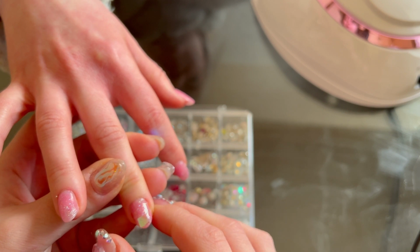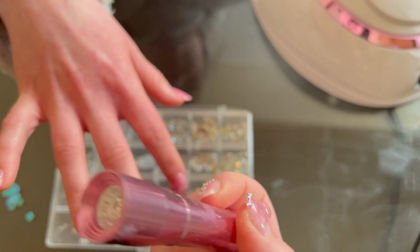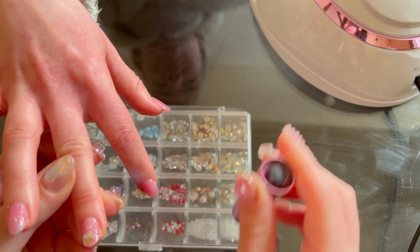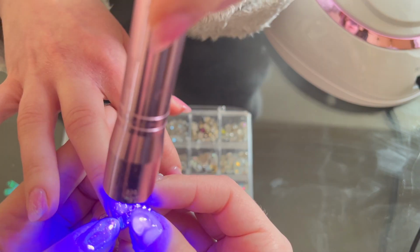So for these ones, you don't have to care too much. We're gonna use this little thing right here. It's a light, mini light, and Cami's gonna help me. Cami's gonna do the light while I push the sides down on this.